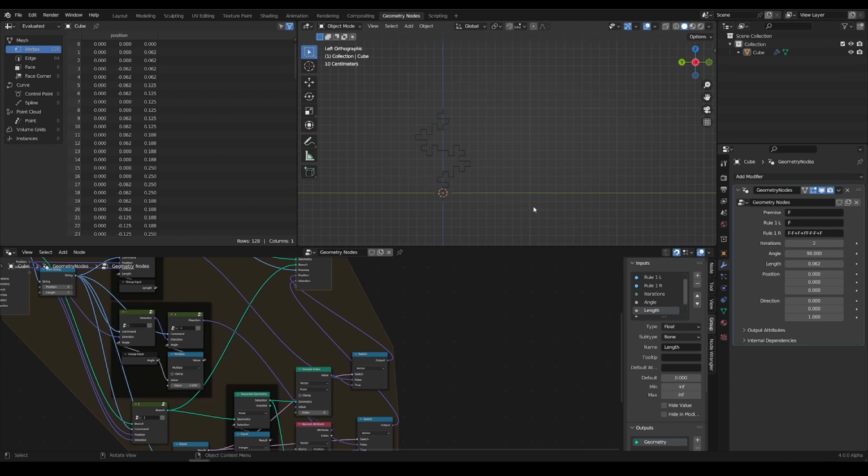Whenever we see an F, we replace it with F, then we open a branch, we do a plus F, we close a branch, we do an F again, then we open another branch, we do a minus F, close that branch, and then we do another F. Now you already see the branching going on right here, right? But our angle shouldn't be 90 degrees anymore, it should be 25.7 degrees.